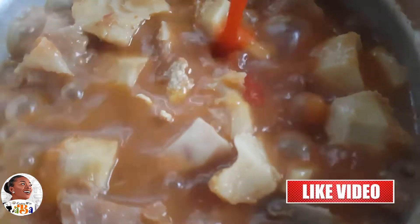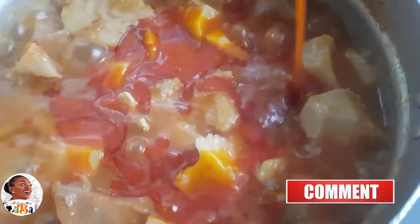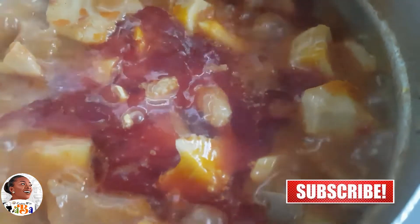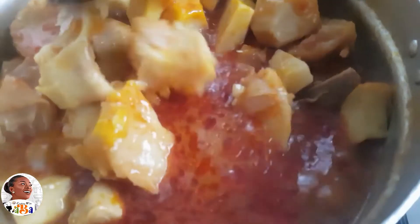When I take out my eggs, that's when I add in my palm oil — just to give it a beautiful color. Palm oil is also good for your eyes because of the vitamins in it, and cocoyam is a healthy carbohydrate. My gravy already has tomato, onion, ginger, garlic, and pepper. I just added a bit of fresh onions to give it that fresh onion taste.